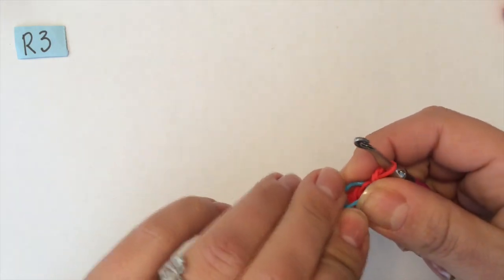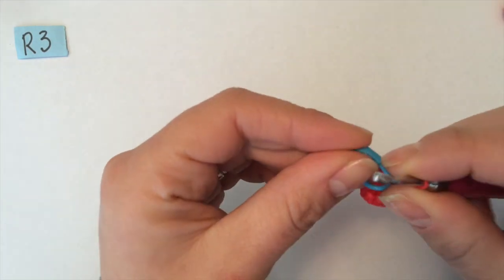You have 9 stitches. You want to remove your stitch marker and add it to the band that's around your hook.